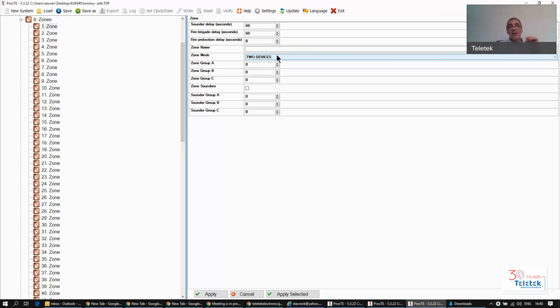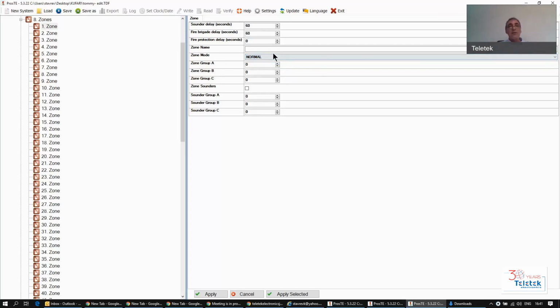Now, why am I stressing that? Because let's say in this room that I'm giving this presentation from, if it's a separate zone with one detector, and the zone is set up for 2 devices, and this detector goes on fire, the panel will start the 5-minute countdown, but it will not reset the detector that triggered the fire. Respectively, you're never going to get fire from this zone, and it will burn down to ashes. So it's very crucial to know the difference between 2 devices and double. In double, the panel resets the detector that gave fire and waits for the same detector or any other detector from the same zone. In 2 devices, the panel does not reset the device that went into fire state, waiting for another device from that zone.